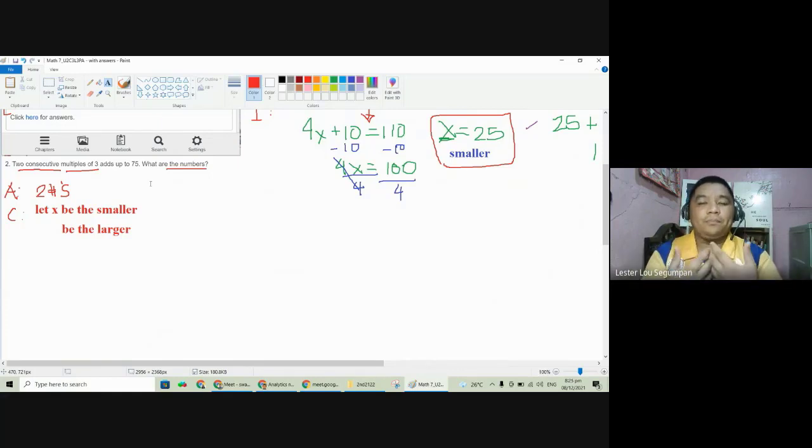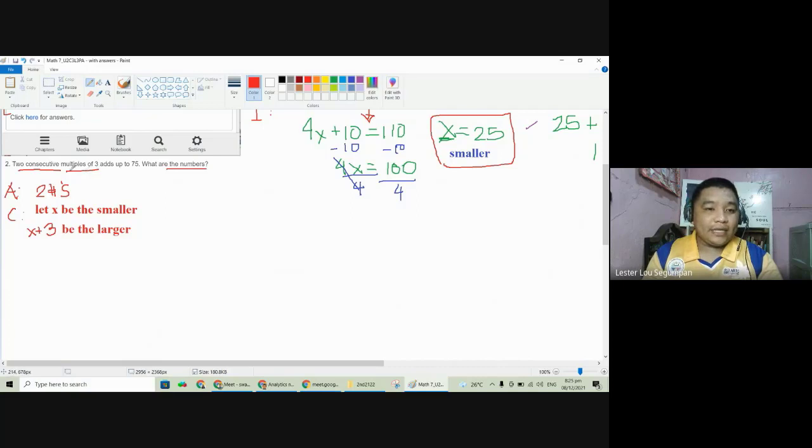So if we talk about consecutive multiples of 3, the relationship between the two is that to get the larger number, you are just adding 3. So here's the thing. If the smaller number is x, then the larger number should be x plus 3. Let's test this for a while. If x is 12, which is also a multiple of 3, the next multiple of 3 after 12 is 15. Is this correct? 12 plus 3, do we get 15? Yes. So that is the correct representation for the larger number.